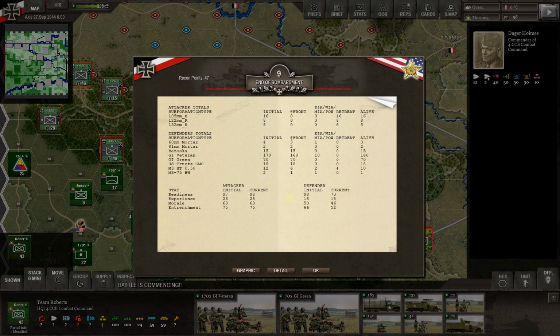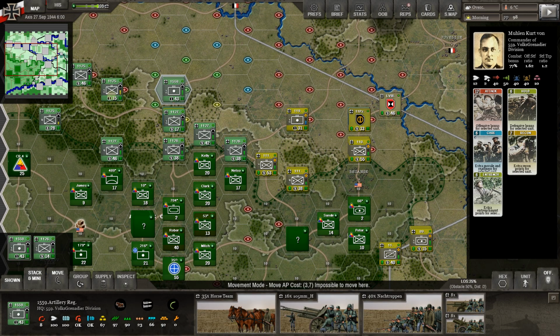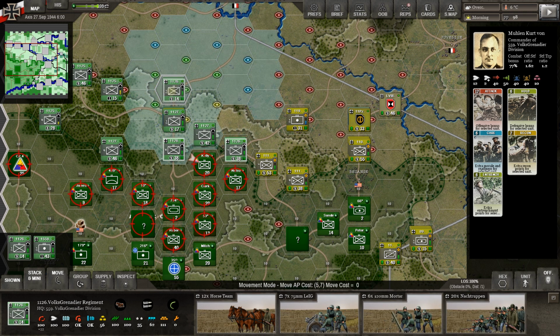Yeah, all right. This did land here. We took out one 60 millimeter mortar, 10 GI veterans, two M3 half tracks, and one M375. Okay, excellent. We fired this arty. Let's go to the other arty here. Now this is more mortars, right? This is more short range arty.